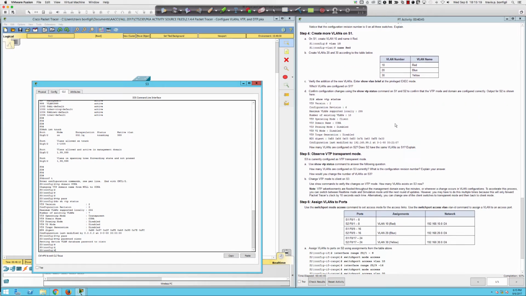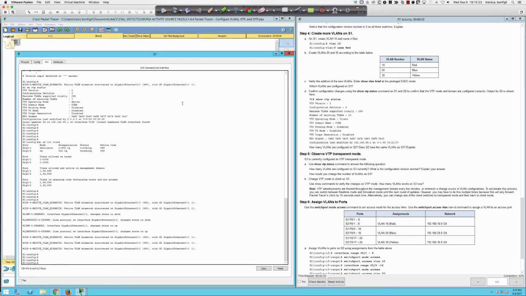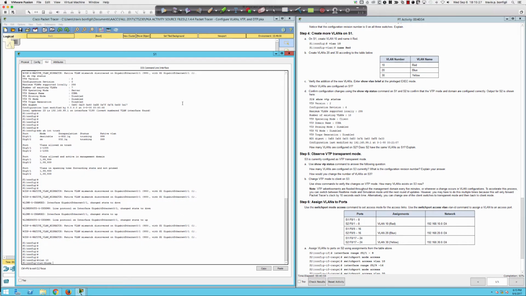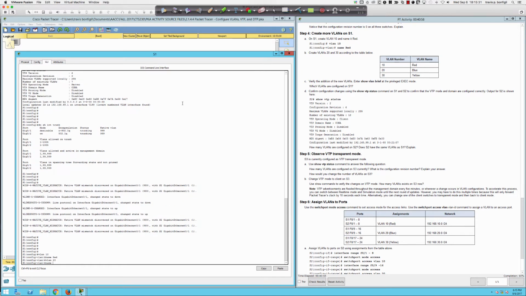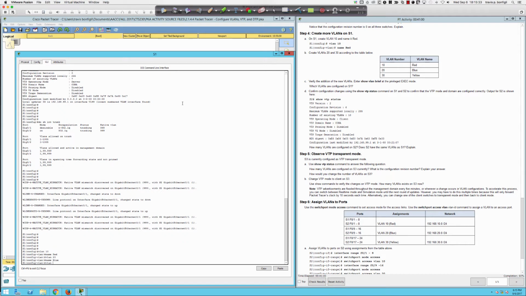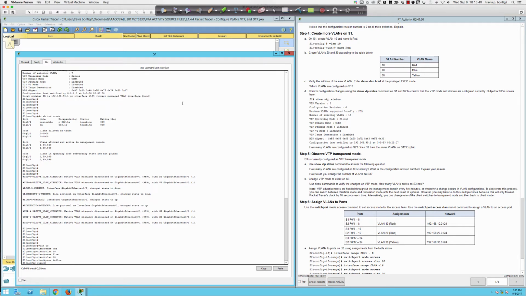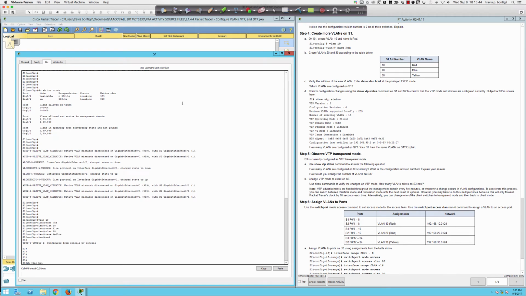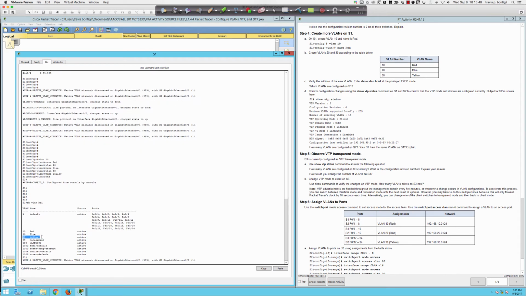So now what we're going to do is prove that switch 1 is our VTP server. We've got this mismatch still, so we'll see what happens here. VLAN 10, name red, VLAN 20, name blue, VLAN 30, name yellow. Oops, sorry, yellow. And let's exit out here and say show VLAN brief. So we see 10, 20, and 30 down here in the bottom of our output.